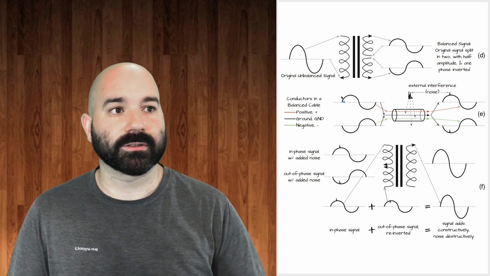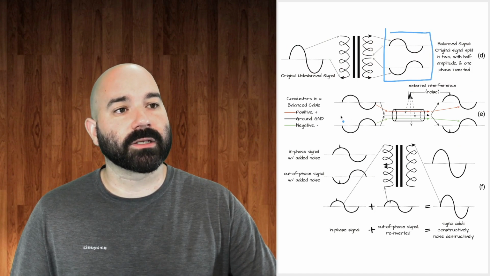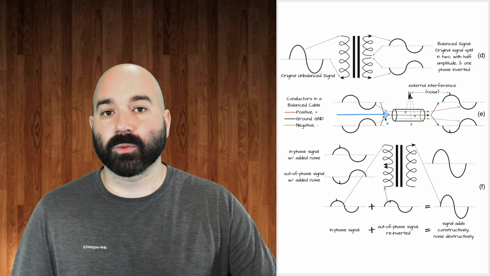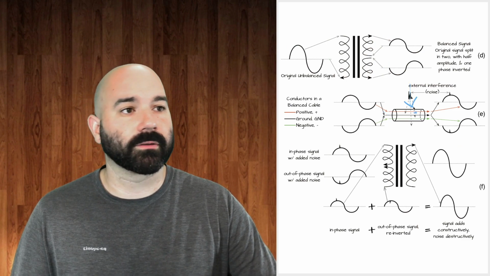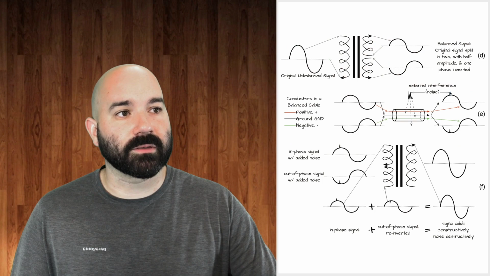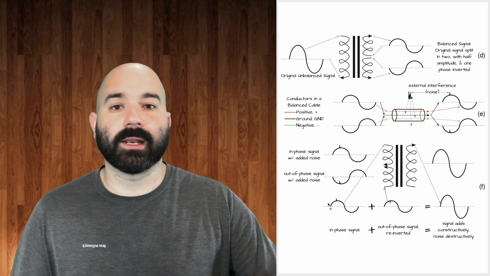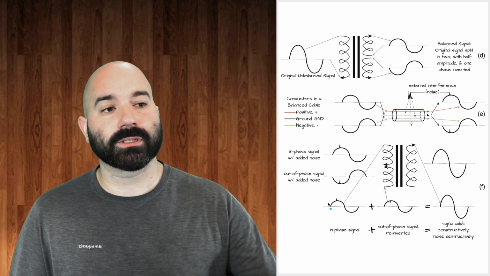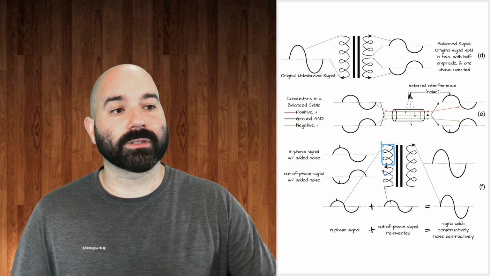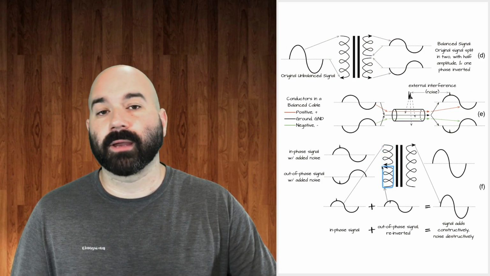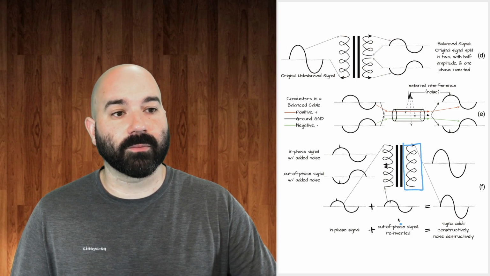So that's very important to remember, and we'll talk about that in a little bit when we talk about different cable connections. But for now, we have our balanced signal. It's going through our cable via the 3 conductors. Then we have interference being introduced. This interference is going to be introduced in phase with itself on both sides. Now, when our signal reaches its destination, there's another transformer. That transformer has 2 sets of coils on the input, both out of phase from each other, and then will be summed up together in the output.